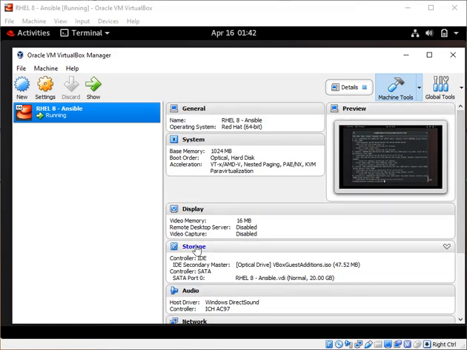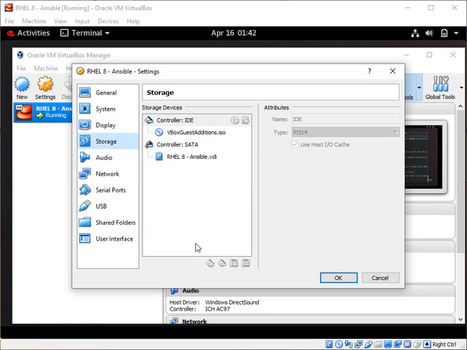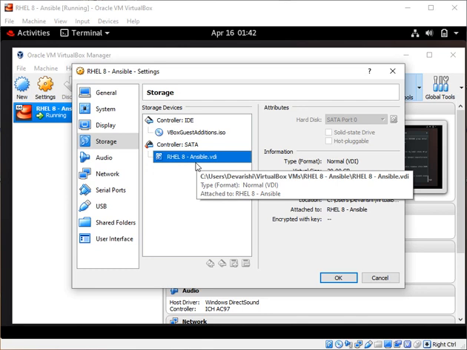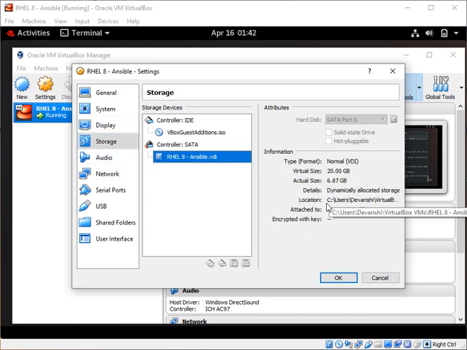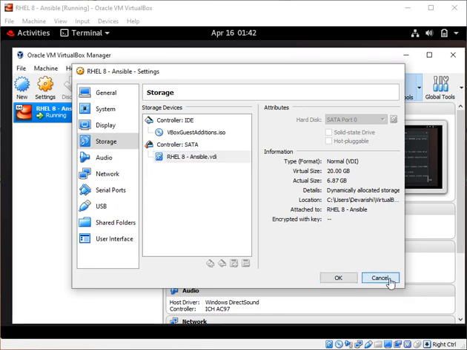Storage, this VDI which we created when we were setting up our virtual machine. So the path is shown here, that is your OS hard disk. So you can just copy that hard disk and use it later on when you need it. So those two methods are available.